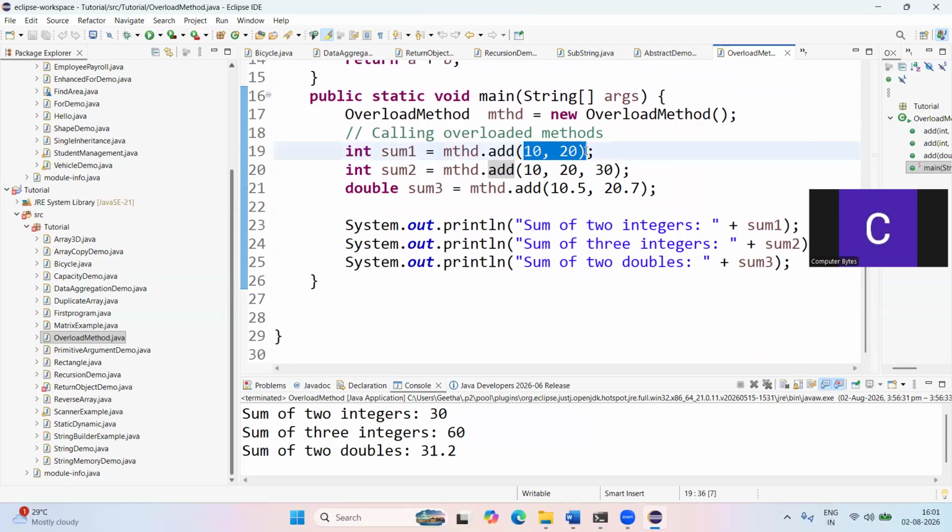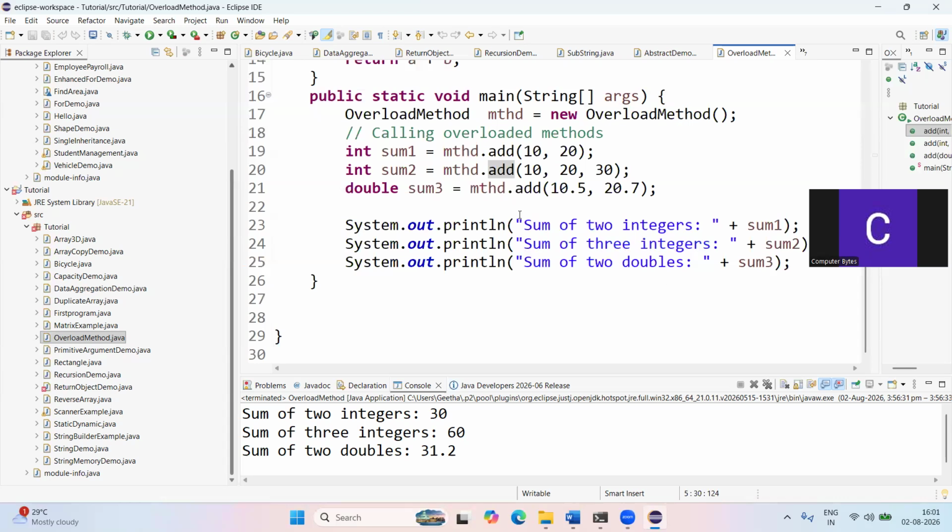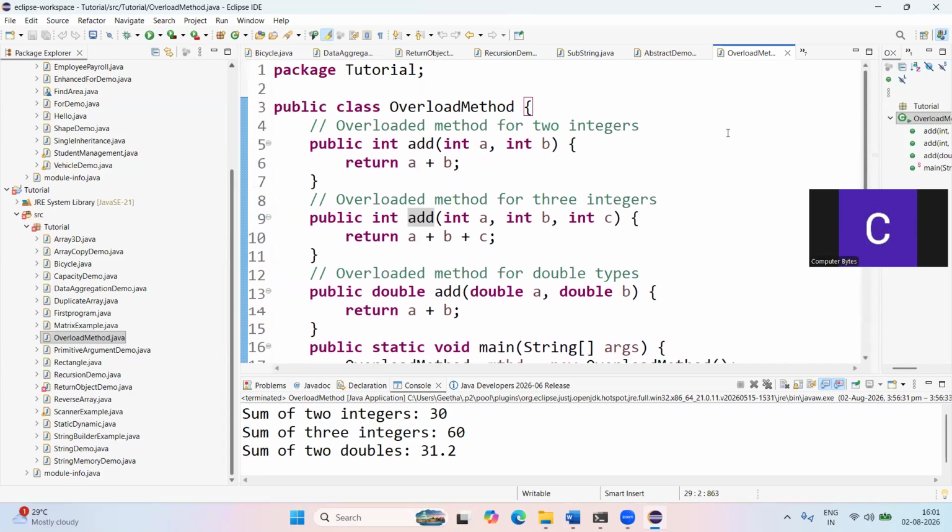If there are two integers, it searches for the method with two integer arguments. And here I have called the add method with three integers, so the compiler will search for the method with three arguments of the same data type, integers. Here I have passed two arguments, added them and returned the result, of the same data type.